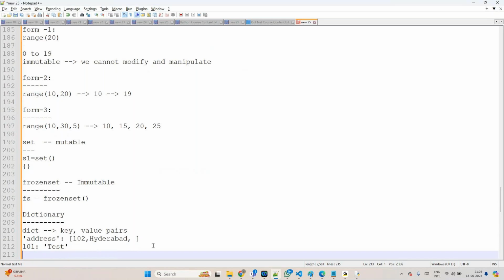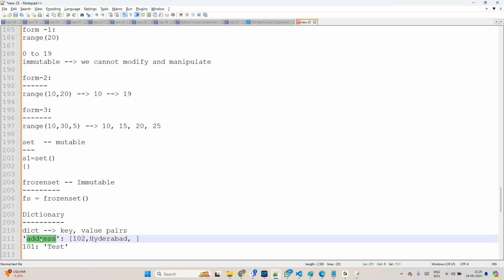So most of the time in real time, how can we use the dictionary? When you want to retrieve data from the database, you fetch the data for one column. The same column you put as a key. After that, whatever values you got from the database, you declare as the values in a list.